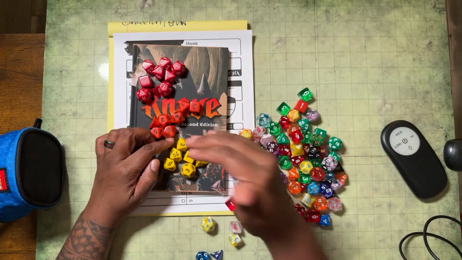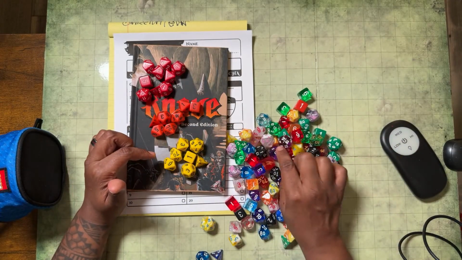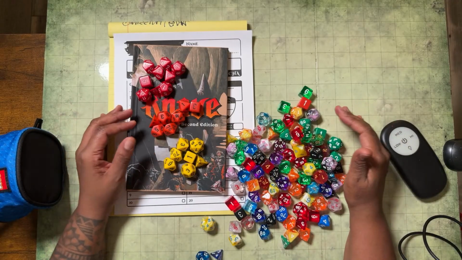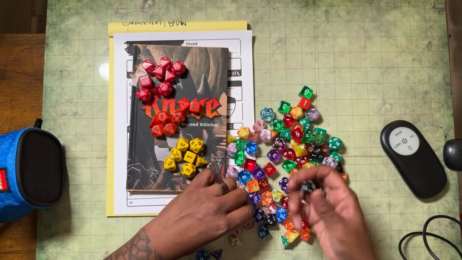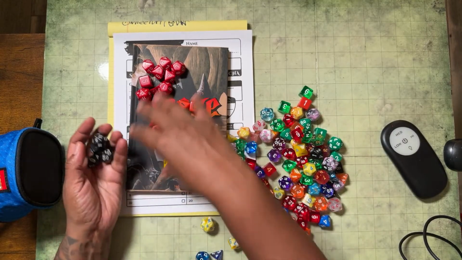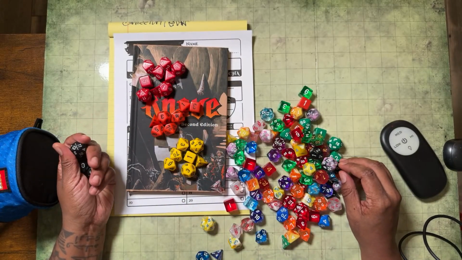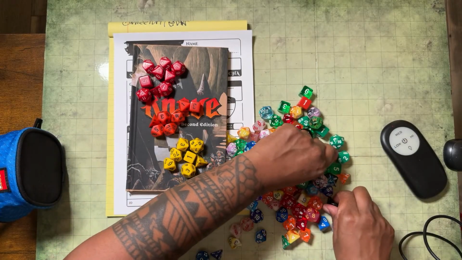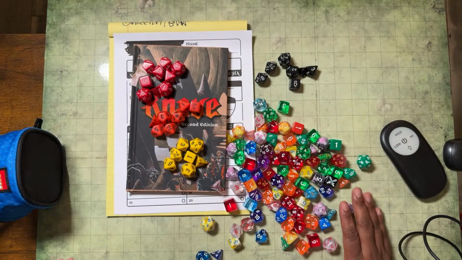I feel like I'm missing a pink, because I don't see any pink. I see purple. I have one that has pink, so I think I'm missing pink. I'm trying to figure out what colors I'm actually missing for my dice. But I'm just gonna pull out my dice real quick. Just my black set, my red set, so I can display them with this cool yellow and orange set, just because, you know. Boom, so we got it. There we go. I feel like something's missing.